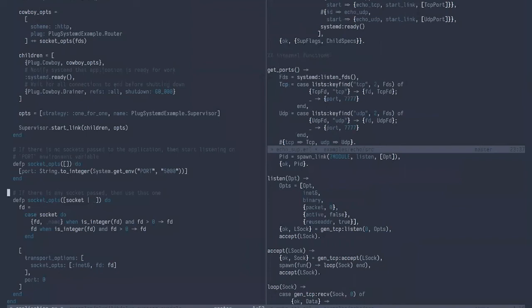In Cowboy, it is a little bit more complex. We need to provide configuration for Cowboy, provide transport options. The very important thing is to remember that we need to listen on inet6.